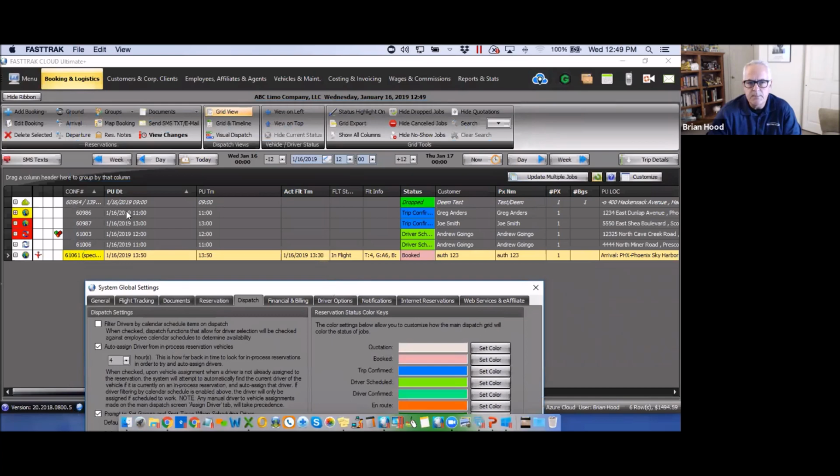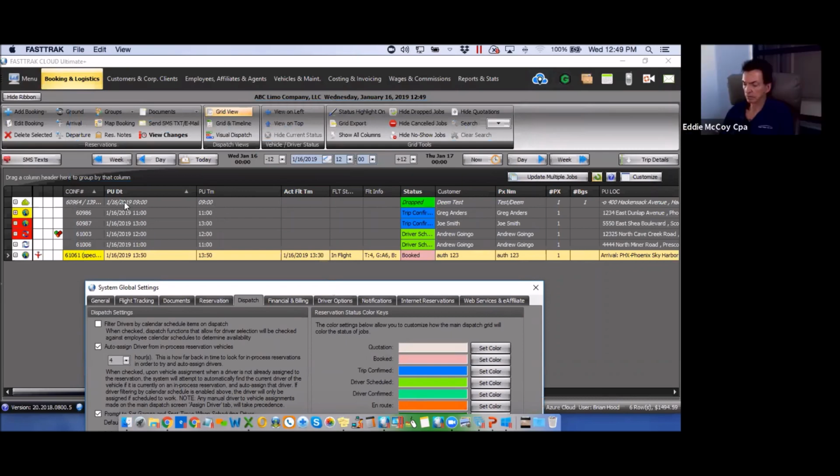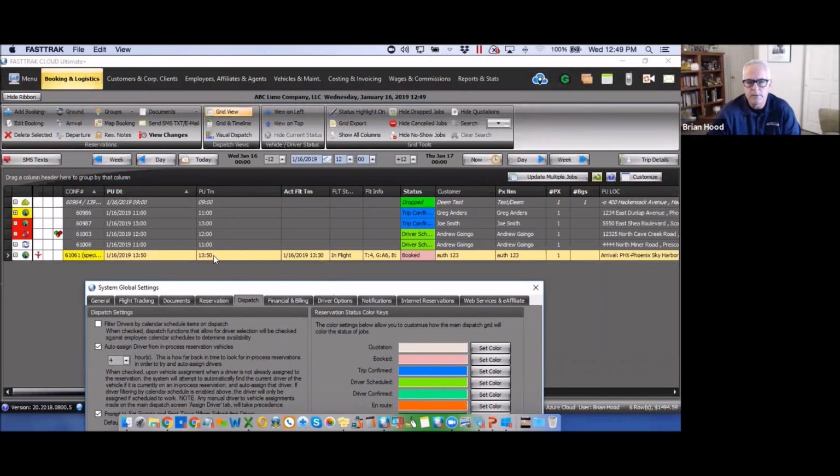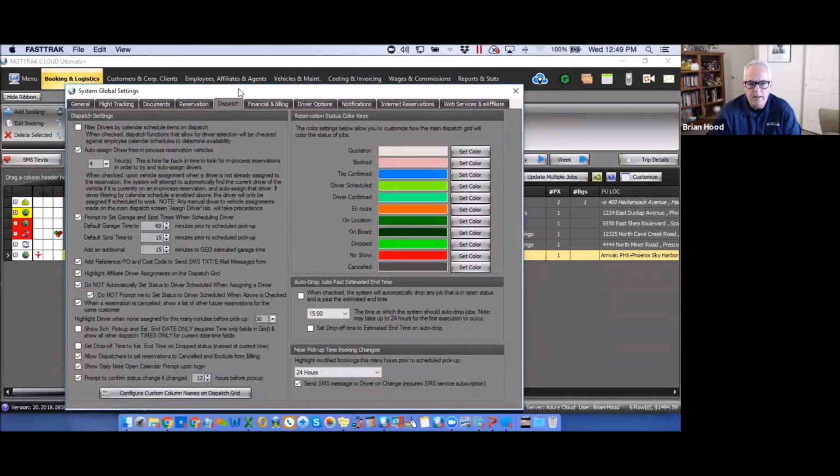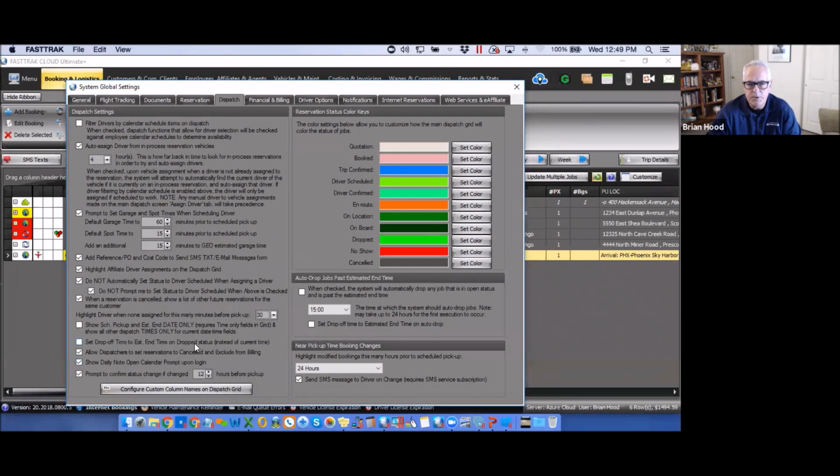There are two different columns up here: a pickup time and a pickup time. One of them shows date and time, and one of them only shows the time. You have the option to only show the time as opposed to the dates by selecting that. Keep in mind that the grid does allow you to look at multiple days, and it could be possible that you had multiple days showing, not knowing which 1 a.m. or 1 p.m. you were looking at. But this does allow you to take the dates off of those times.